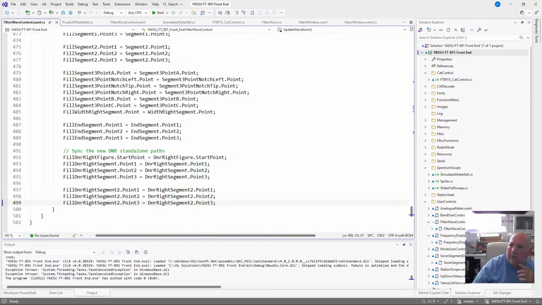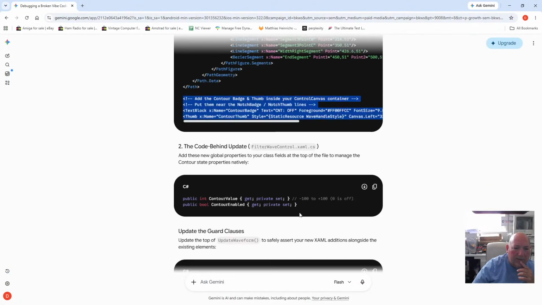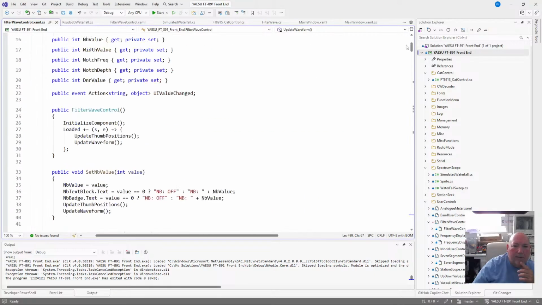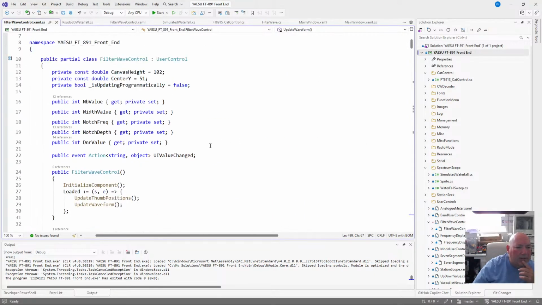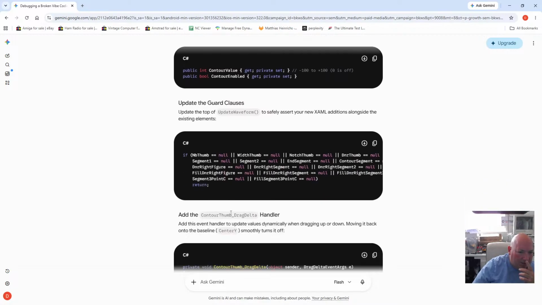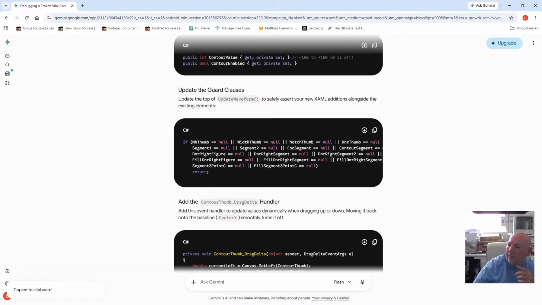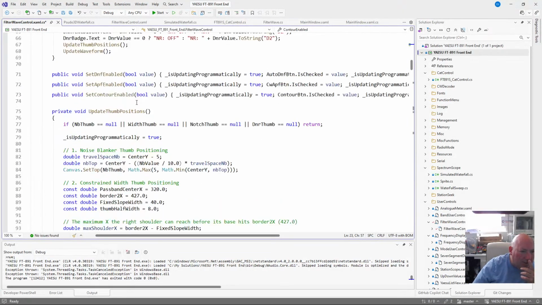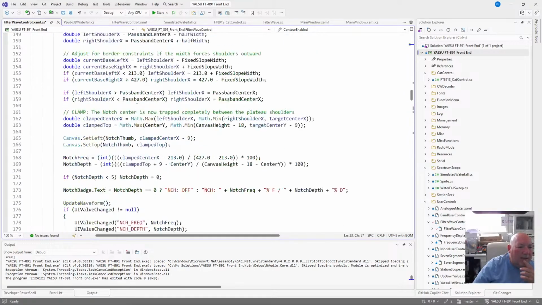Right, and it wants to do something with the code behind. Update. Add these new global properties to your field class fields. Update the guard clause. It's like playing a game, isn't it? See if you can keep up with the AI.